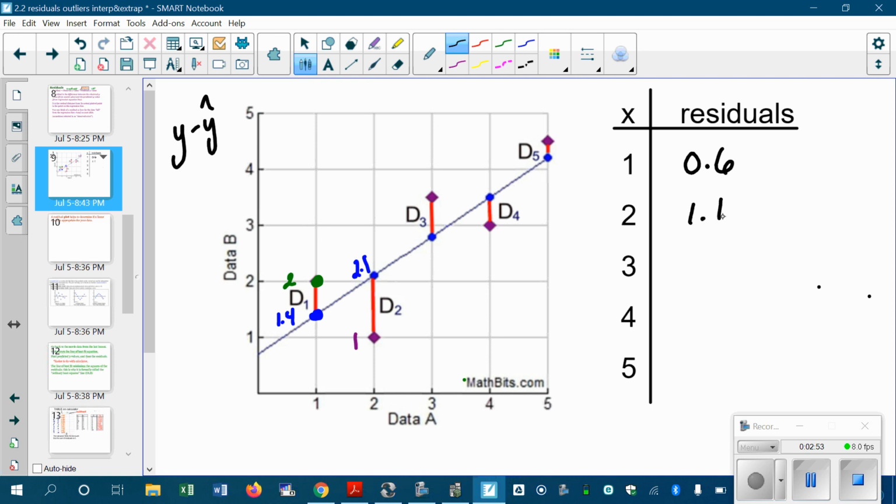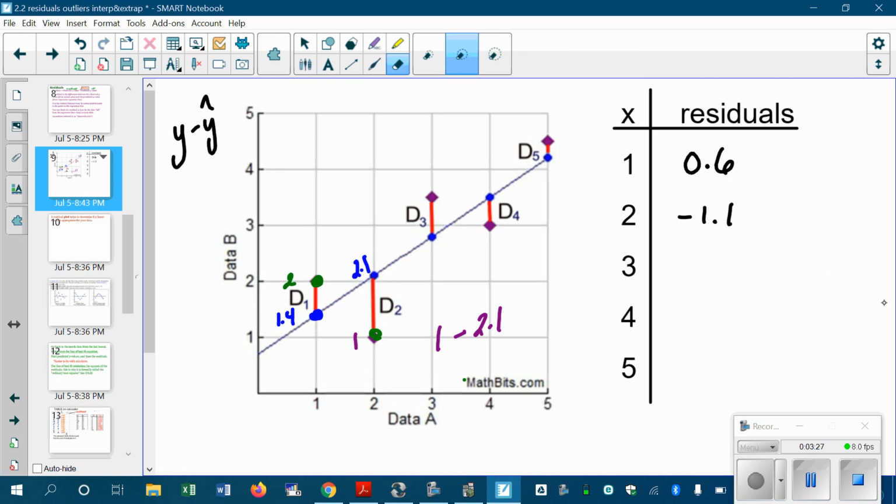Oh, no, I did that wrong. I'm going to leave it in the video, though, so you see the issue that I had. The issue was I forgot the order. I need to take my scatter plot point minus my line of best fit point, so that should be negative. Apologies. If your scatter plot point is above your line of best fit, you're going to end up with a positive residual, whereas if your scatter plot point is too low relative to the line, then you're going to end up with a negative residual. And we can continue doing that throughout.